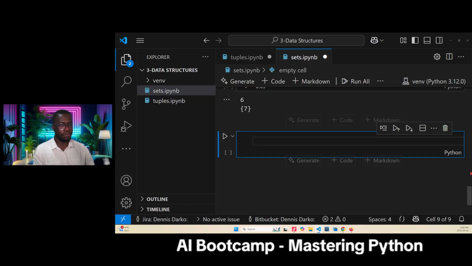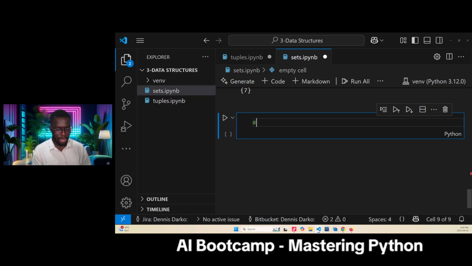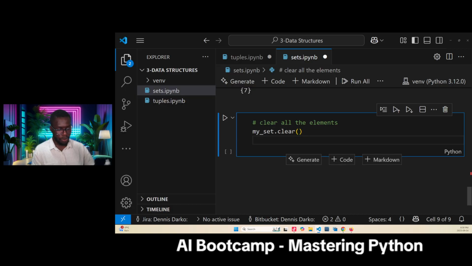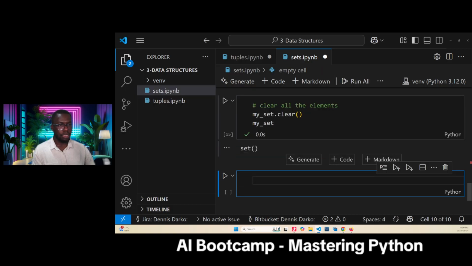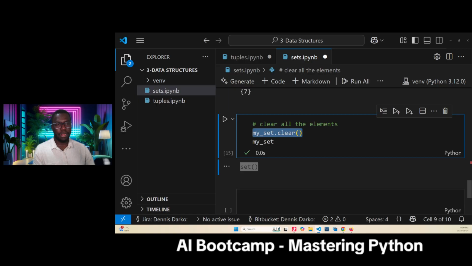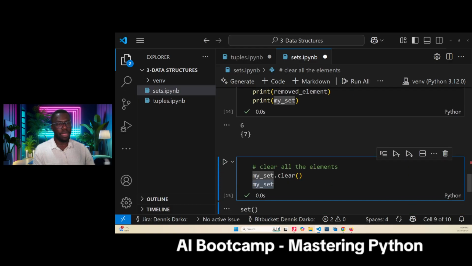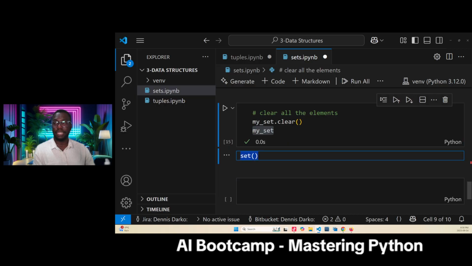Okay? Alright. Now let's look at how we can clear. I told you set is very simple. How we can clear all the elements in a set. So all we can do is my set dot, and then we say clear. And then that's it. My set dot clear. And then when we print my set, we should get set is equal to what? Empty. You get the logic here? My set dot clear. Then we print my set, and because we are clearing everything inside this, everything here we are clearing, so we are seeing what? Empty set here. You see, the set is empty.